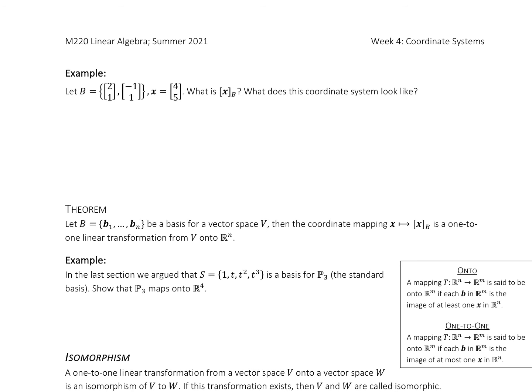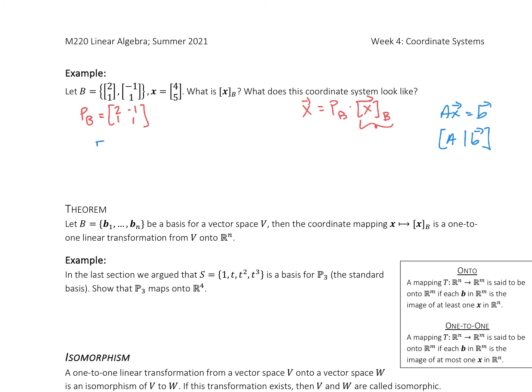First we need a couple of things. We know that our change of coordinates matrix, P_B, is what happens when I take the matrix of my basis vectors. And we know we have the equation x equals P_B times the b coordinate of x. So I could find the inverse to isolate this, or we could do what we typically do for Ax equals b and augment the matrix A and b to get x.